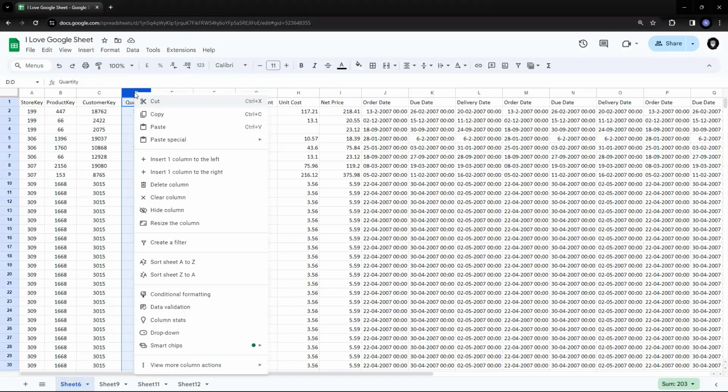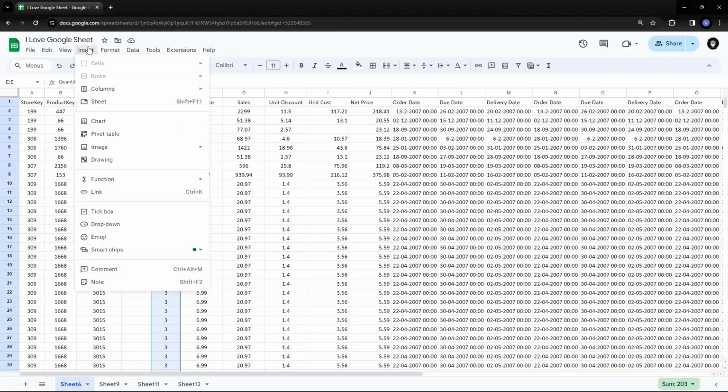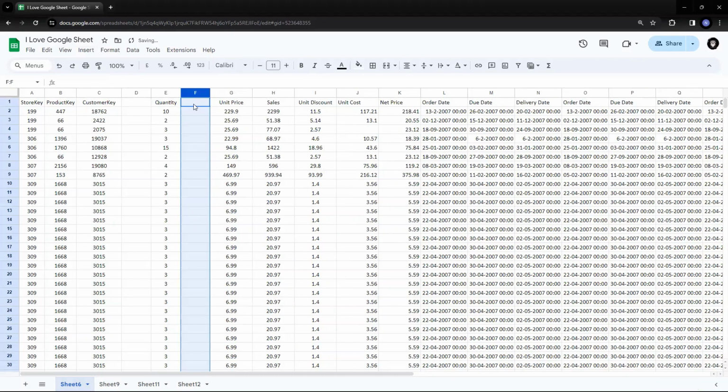That is where we need to decide whether you want it to the left or to the right. Suppose I click on to the left. You'll find a new column being created at the left of the quantity column, which we have selected. If I want a column to the right, I'll select insert column to the right. So you can see there is one column being added.